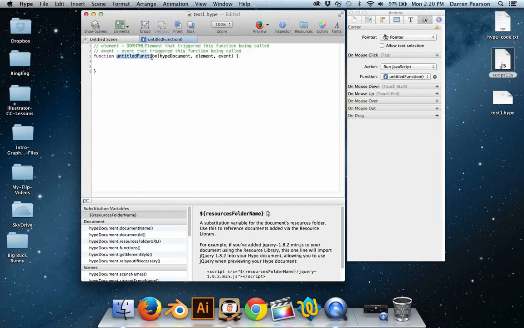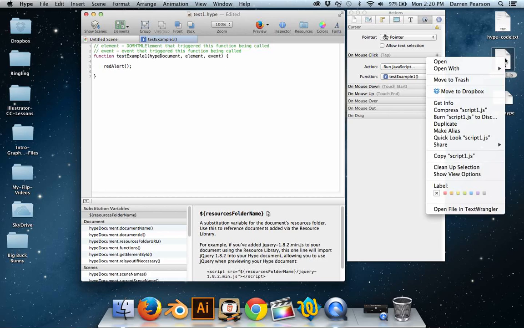Again, everything's called untitled function. You can rename this to whatever you want. It really doesn't matter. I'll just call it test example 1. And inside there, all I'm going to add is our function red alert, parenthesis, parenthesis, semicolon, something like that. So this will just call that function red alert.